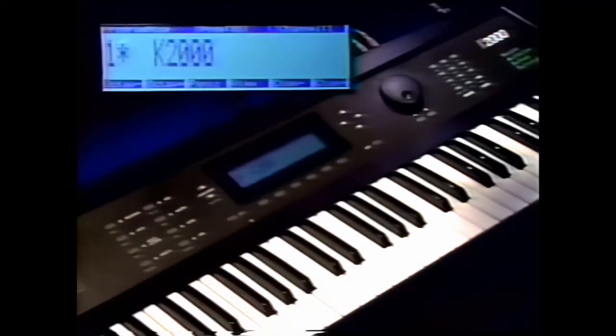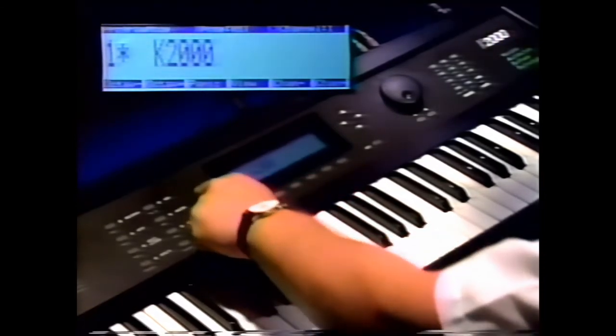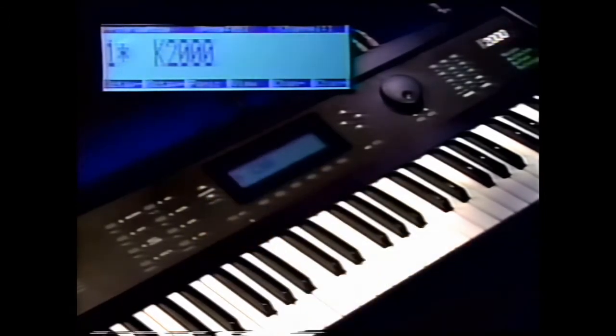Let's continue the front panel tour. Over to the right of the 8 mode buttons are 2 buttons, one with an up and one with a down arrow. These perform a variety of functions. For example, when the K2000 is in program mode, use these buttons to scroll through the MIDI channels. When you're editing a program, use these buttons to scroll through the layers in that program. When editing a setup, these buttons will be used to scroll through 3 zones. When the instrument is in quick access mode, these buttons are used to select banks.